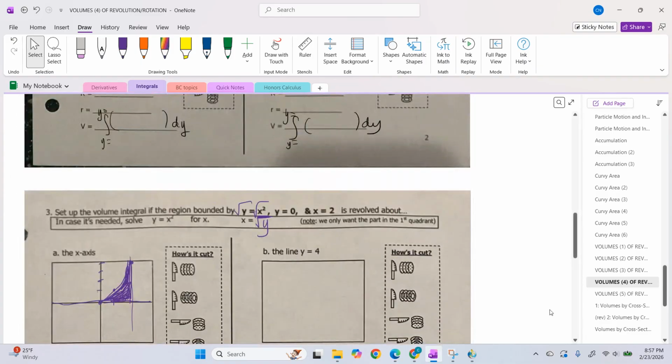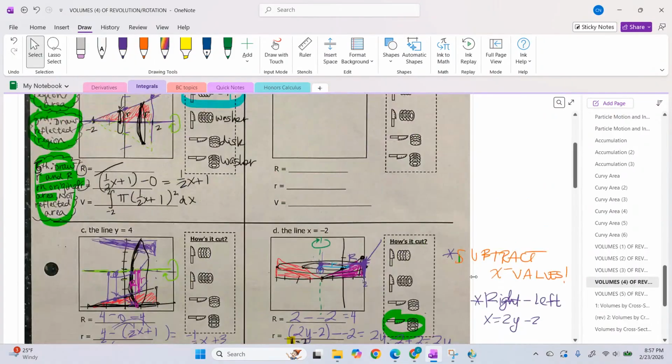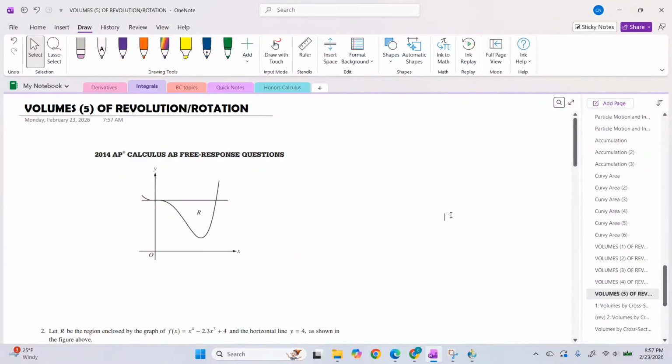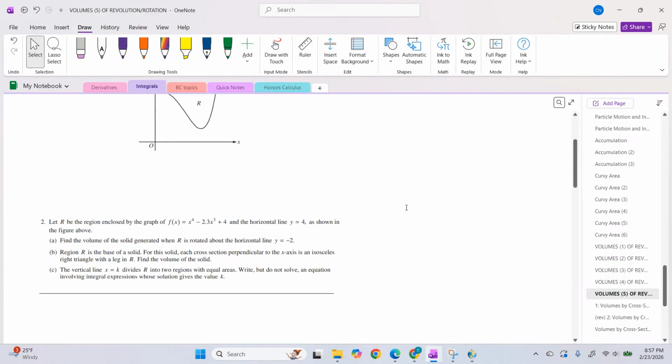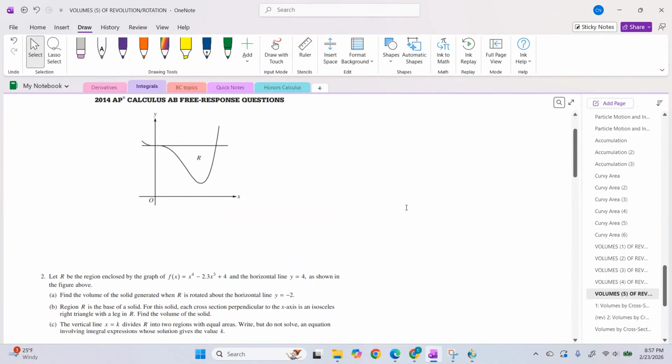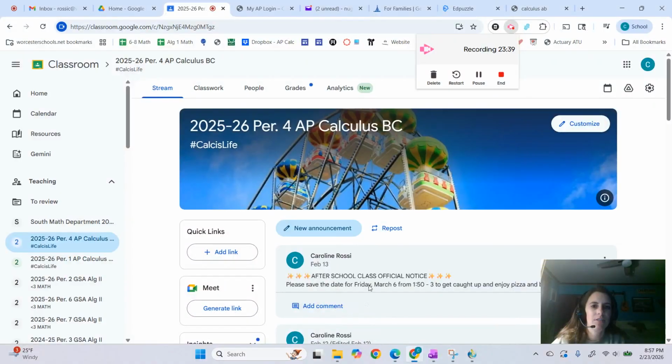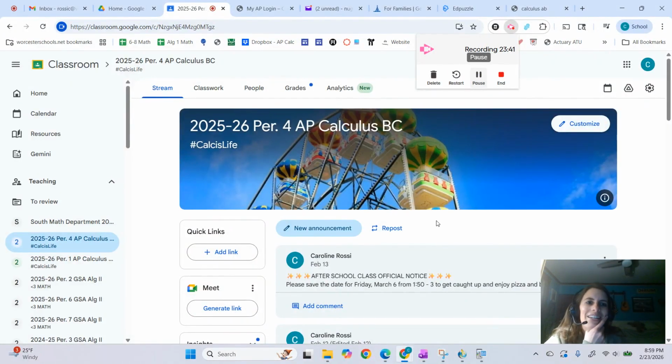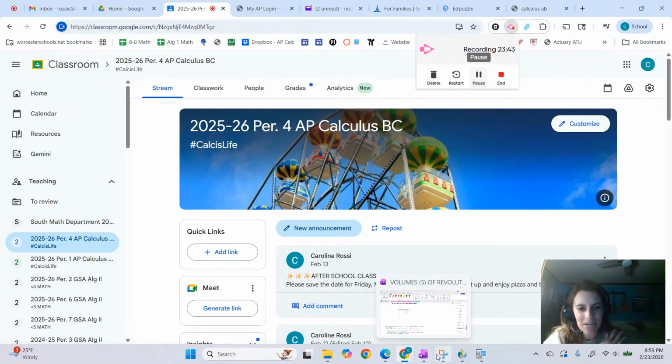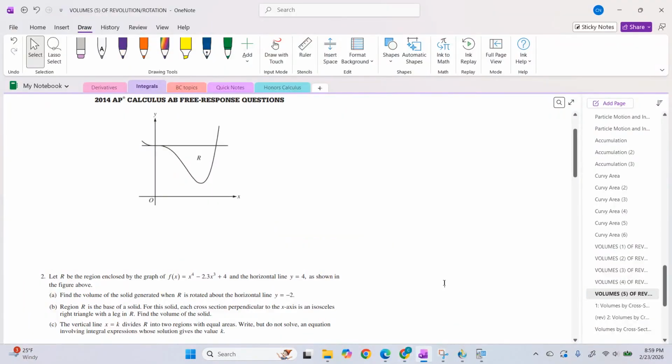Next thing I want to do real quick is just set up some FRQs with you here. And I'm going to give you the copies of these free responses. Ideally, we would have done this in class, but it is what it is. I'm going to do an FRQ with you here, and I'm going to get my graphing calculator set up. Hold on. All right, here we go. We're going to do our first FRQ here, and this one is from a little bit of a throwback, 2014, but these are some really great visuals. And in class, when I finally see you again, we'll do some newer ones together. One of them will be a quiz, just fair warning, but we'll also obviously just do some practice.